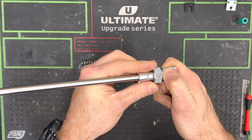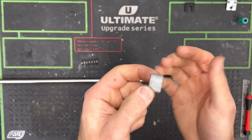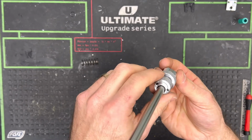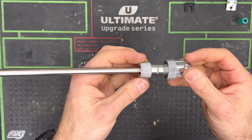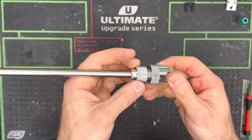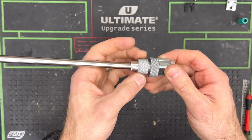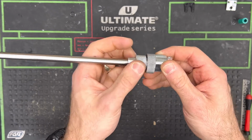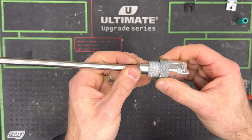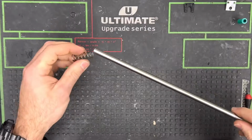And we're gonna put that over there. So the next part is going to be this portion right here. This is gonna do 2 things. First thing it's gonna do is it's going to prevent the C-clip from backing out, which if it did back out, it would cause your inner barrel to twist side to side and make BBs not go straight, but make them hook to one side or the other. The other thing that it does is it prevents the actual adjustment wheel from sliding off from where it came from. Next is the spring.